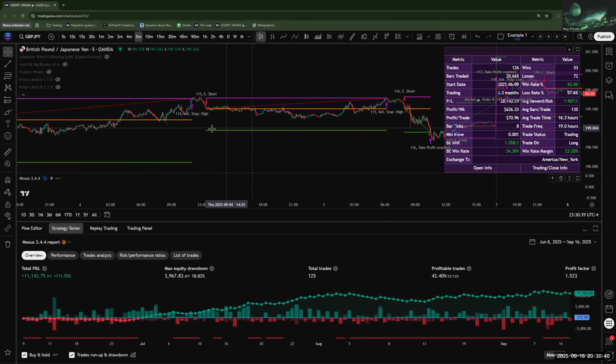So the green is your profit point. The purple, violet, mauve, whatever it is, that's your stop loss. That's what the ATR set. And the orange is your entry point. So you can see where things get in and out. And clearly this one was a loser because it hit the initial stop.